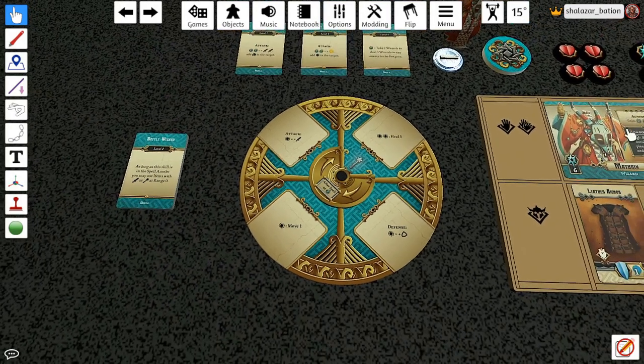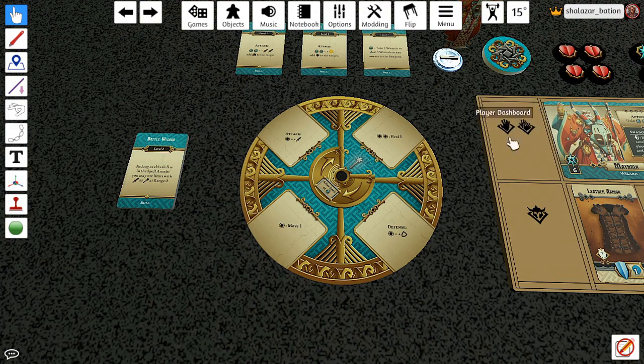Now keep in mind, you also have weapons that are going to be their own thing, so you can still attack with your weapons and not even use your amulet. So keep that in mind as well, guys, that you don't have to worry about, oh no, I've got to figure out what I'm going to get.